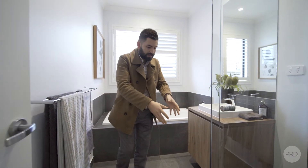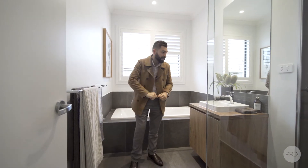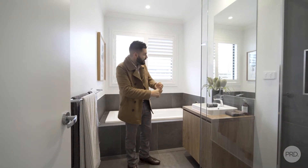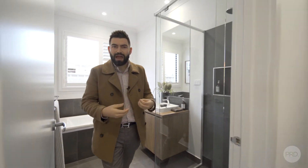And then we come into the main bathroom. When we come into a space like this, the shower screen is clean, there are no floor mats or anything, towels are hung up neat and tidy, there's soap next to the vanity, and of course a pot plant as well. The place is clean, crisp, and simple — very inviting when you're walking into the space.